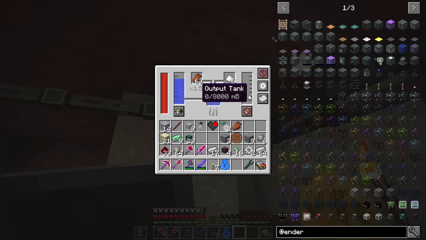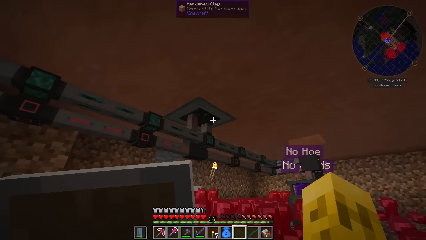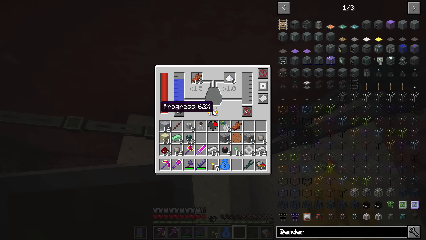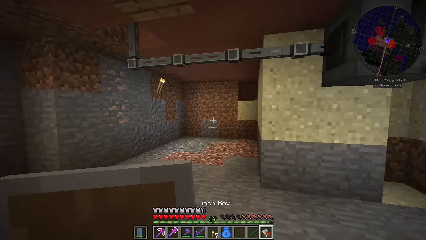Alright, make some nutrient. Slow process. Is this power gonna last me the rest of this episode? Maybe. This thing runs at 60 RF a tick? Wow, okay. We're gonna need that diesel generator sooner than later, guys.